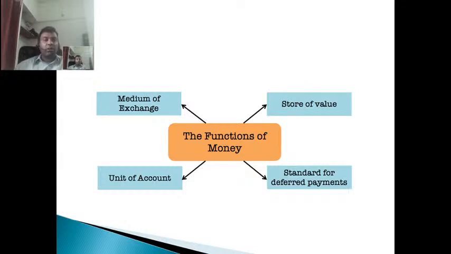Unit of account: obviously, whatever you want to judge somebody by, or if you want to value some company, how are you going to value it based on their assets? You convert that asset into monetary terms. Then only will we come to know this company is a 3,000 rupees company, this company is a 2,000 rupees company.